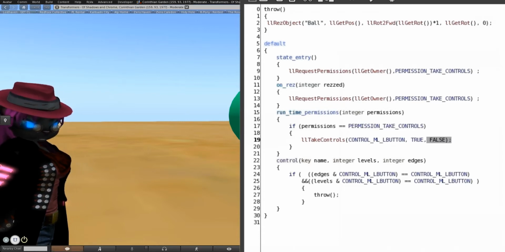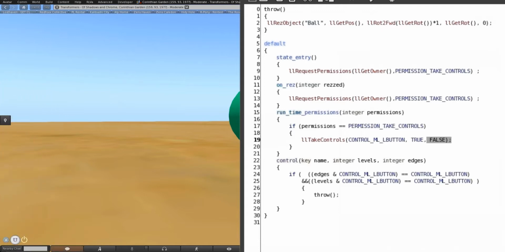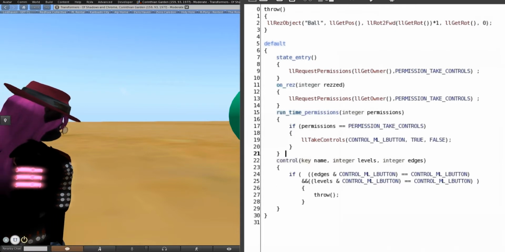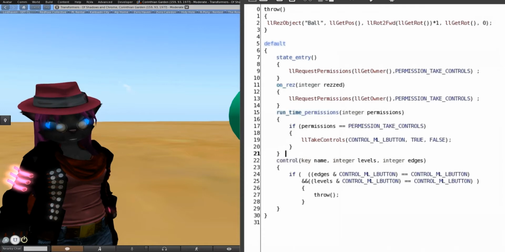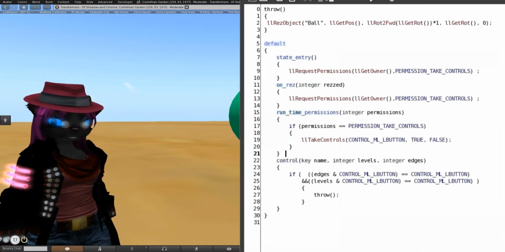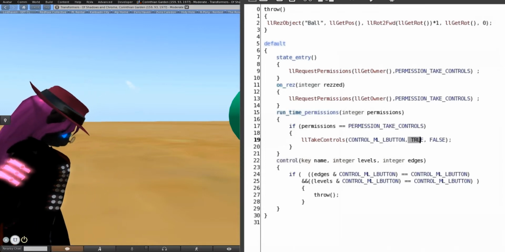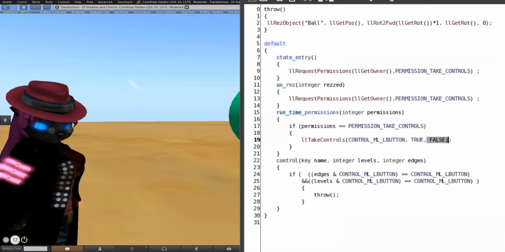If you're passing it on, SL will act on it. You could have it be both, just one, just the other, or neither. If for some reason for a particular script you needed to block the ability to use a particular control, you could take controls, false to not act on it, and false to not pass it on. So that's what those do. This tells it to act on it, this tells it to pass it on.